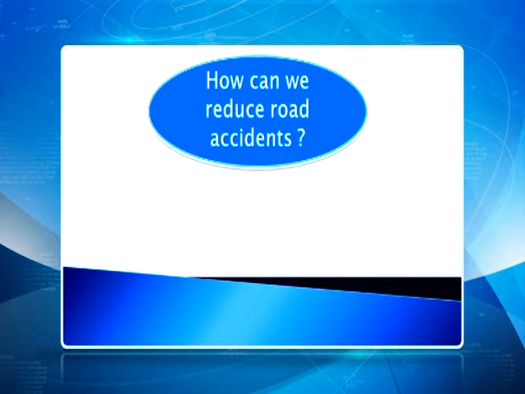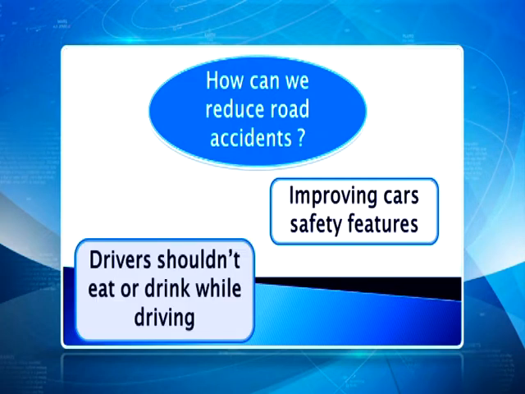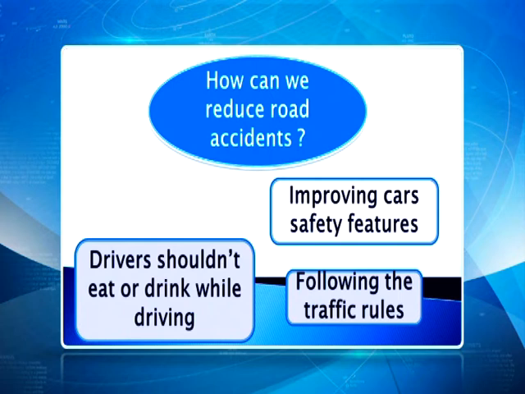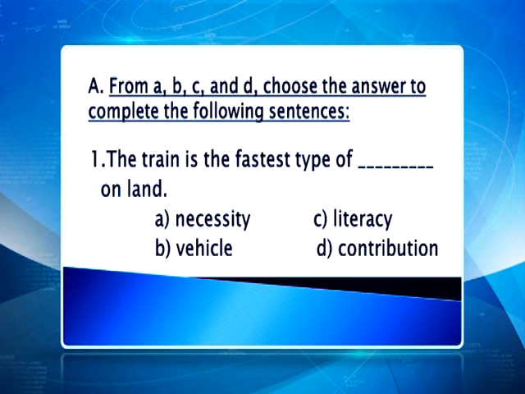How can we reduce road accidents? How can we reduce them? Improving cars' safety features. Drivers shouldn't eat or drink while driving. Following the traffic rules and careful driving. Let's begin with our exercises. From A, B, C, and D, I want you to choose the answer to complete the following sentences.